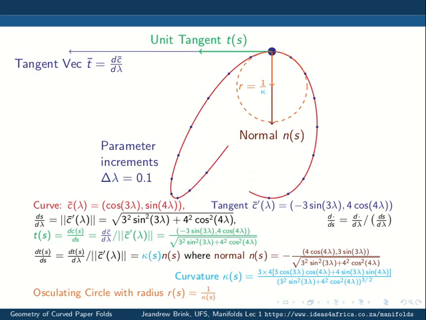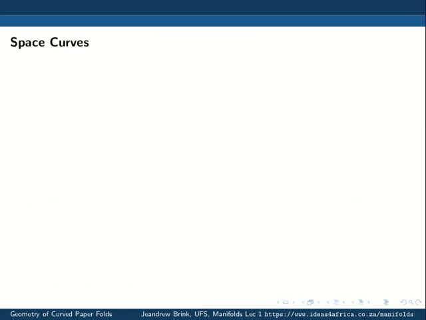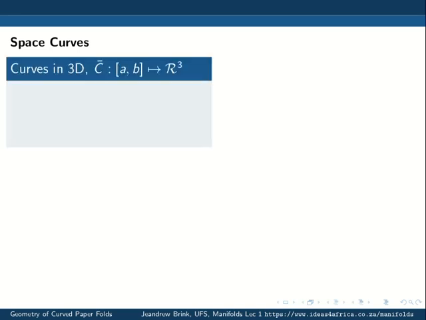So what I'm going to do now is go on to 3D and see what else we have. So for the origami people, they call it space curves. I just call it curves in 3D. In GR, a lot of the things I'm going to say when we work in 4D also get generalized. So yeah, it's sort of 2D is embedded in 3D and so forth.